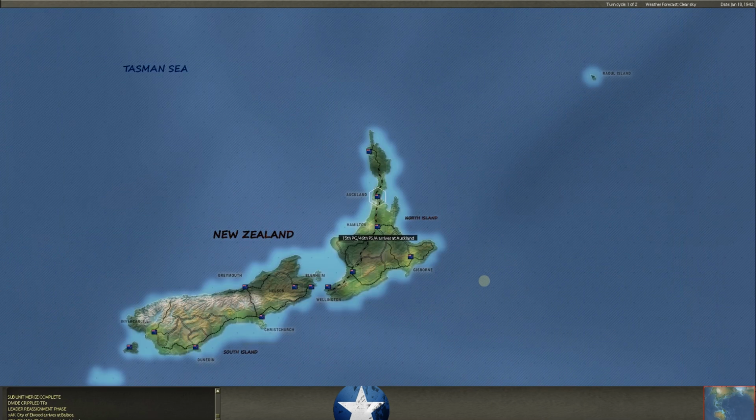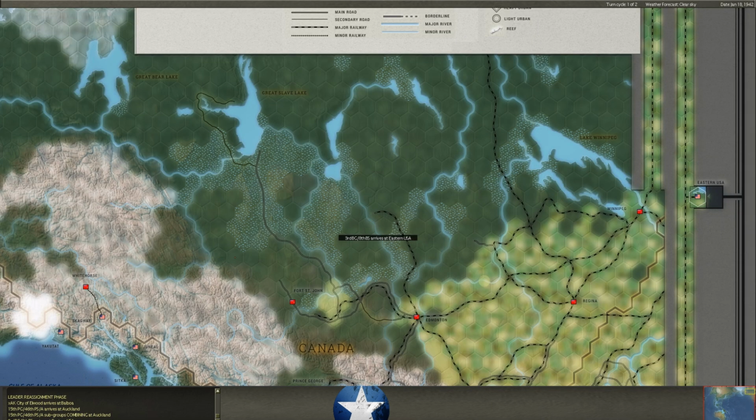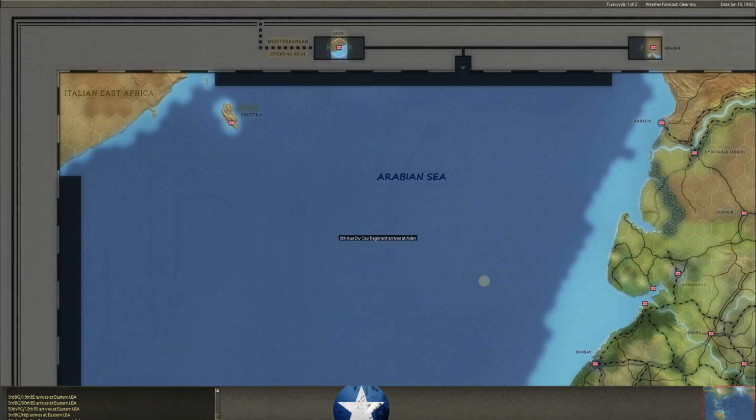All right, we got an AK there. We get a, oh, interesting. Okay, we got a fighter group. They're into Auckland. That helps. We're getting all of third bomber group in there on the eastern U.S. You can see another group of it there.